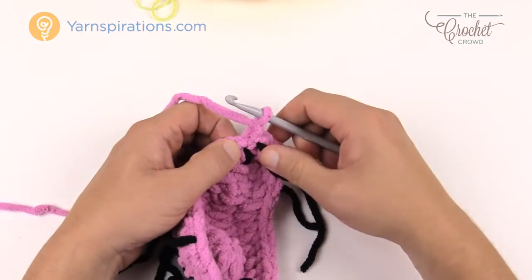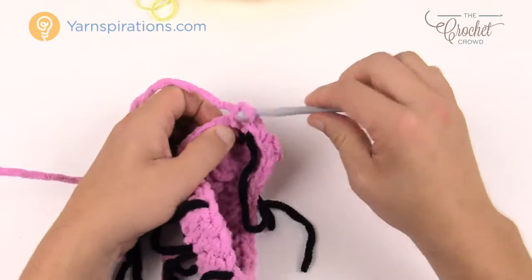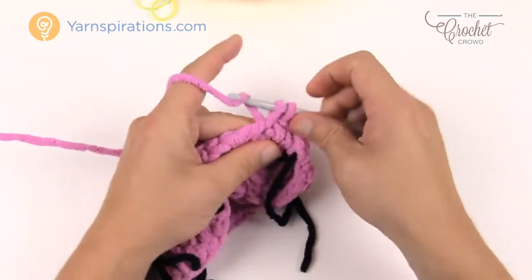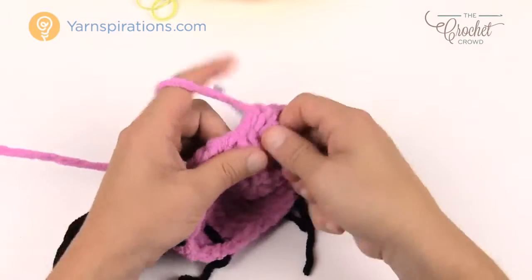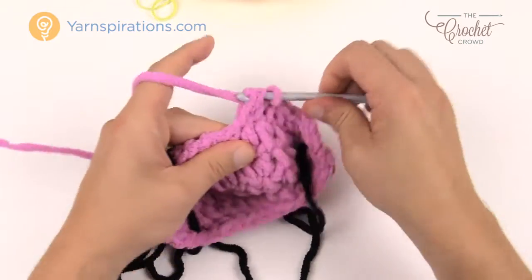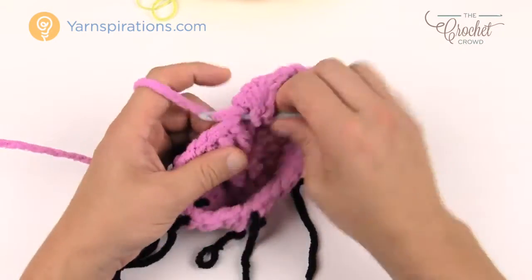So we're going to chain up 1, and starting right where we are, we're going to put 3 single crochets in a row. So 1, 2, 3. The next ones are 3 halves in a row. So 1, 2, and 3. And then this time in round number 3 there's going to be 4 double crochets that sit by themselves.